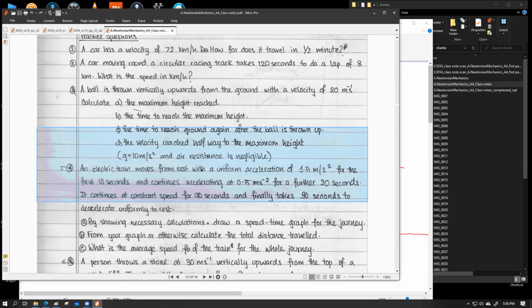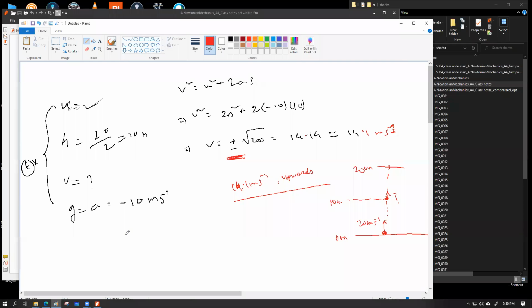Whenever they are asking you to draw, it means that you are not essentially asked to plot, neither are you asked to sketch. Let me tell you the difference, understand the differences. Whenever your question says sketch, sketch means what is really important is the shape of the graph and the axis labeling.